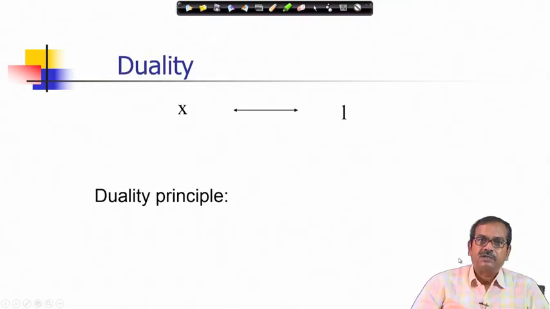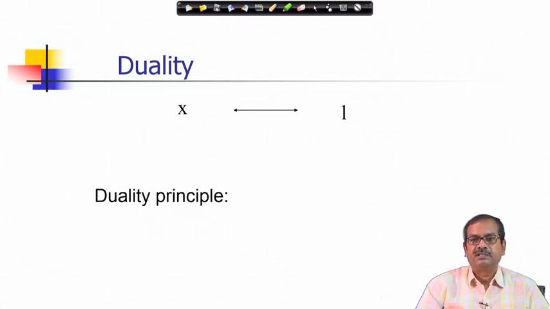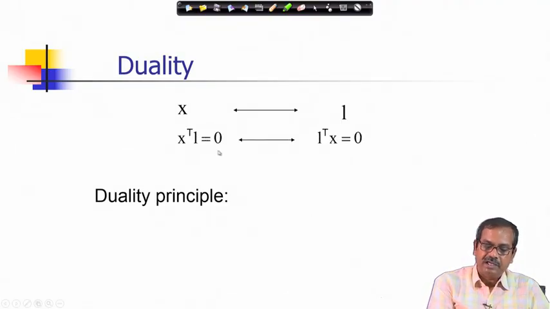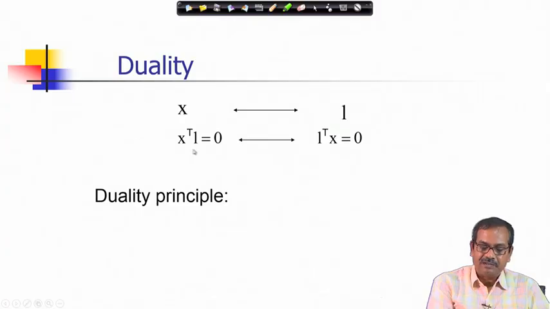Let us then complete this lecture by explaining the duality principle. As we can see, the point and line are represented in the projective space and their relationships can be nicely complemented by each other. For example, if I get the containment relationship x transpose L equals 0 and then L transpose x equals 0, you can see that if I interchange L and x, this relationship still holds. That is the duality principle.